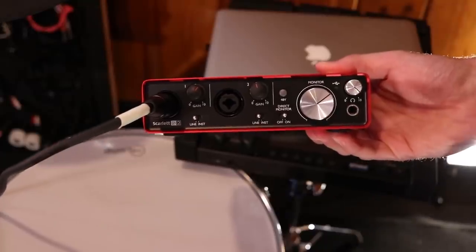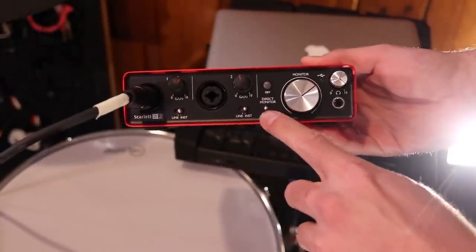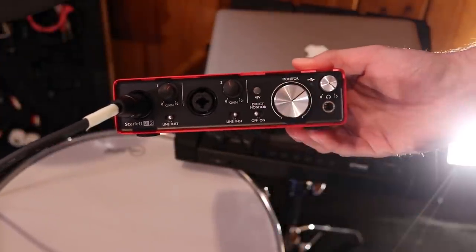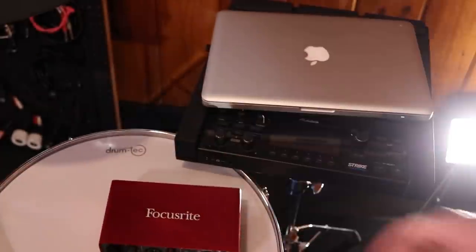The next thing is make sure that you can turn on phantom power and then switch all of the inputs over to instrument instead of line. Also make sure to turn off direct monitoring, because if that's turned on, you'll hear the raw audio alongside all the sounds coming from your computer.